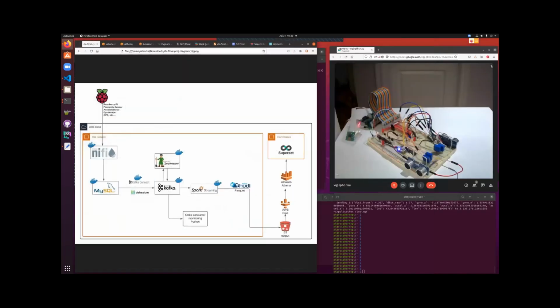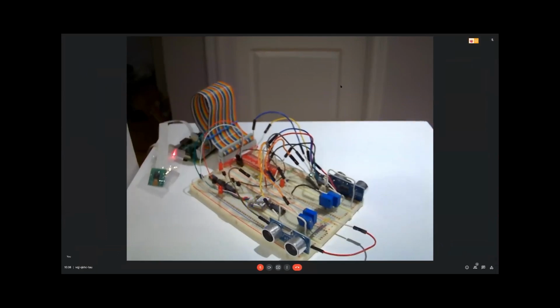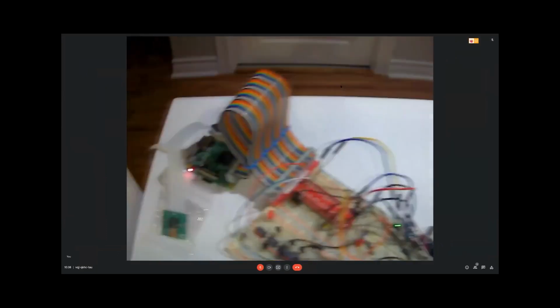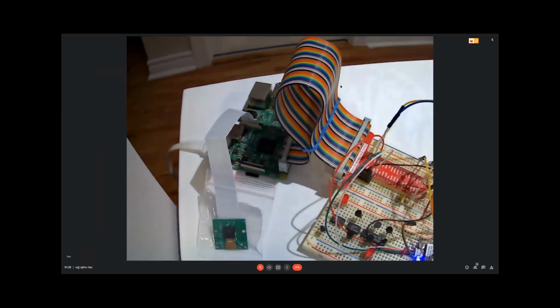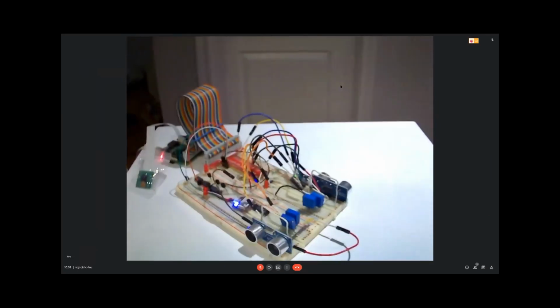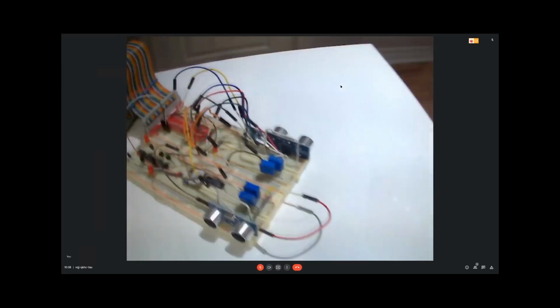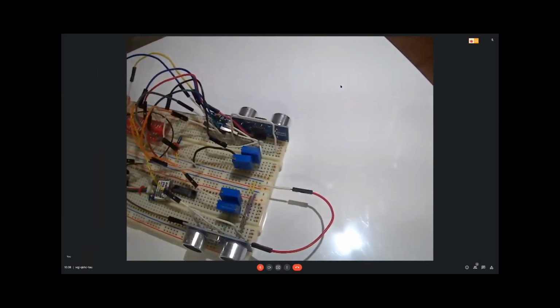Over here is, can everyone see this? Yep. Okay, so here, I'm just going to move the video here. Over here is your Raspberry Pi, and then the output pins are just coming out to this breadboard. So there's a couple of different sensors.